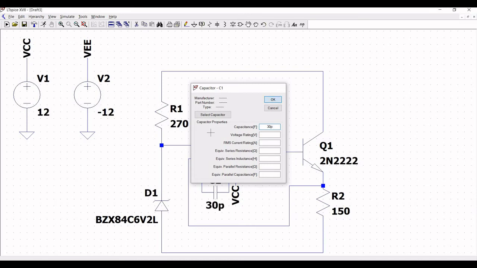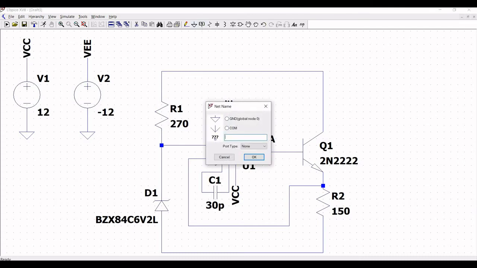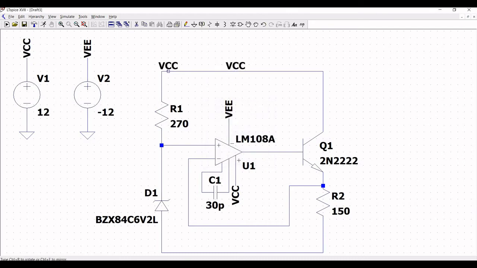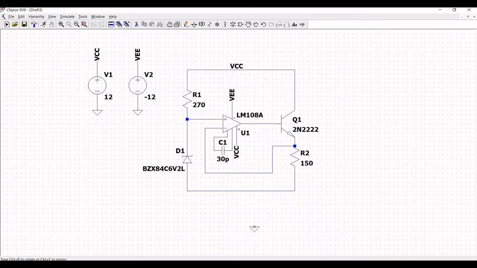Now right click on capacitor C1 and define the value as 30 picofarad. Now we must place the supply voltage of 12 volt for this circuit. So click on label net and type VCC and place this on the wire. Now click on ground and place the ground on the schematic window. Join the ground terminal to the circuit.